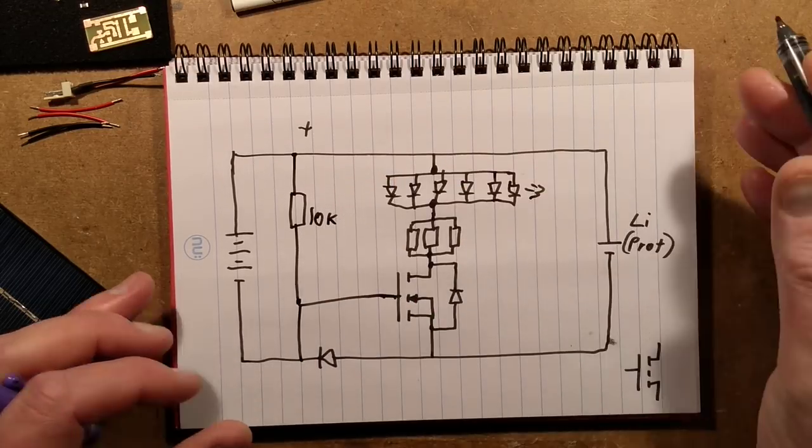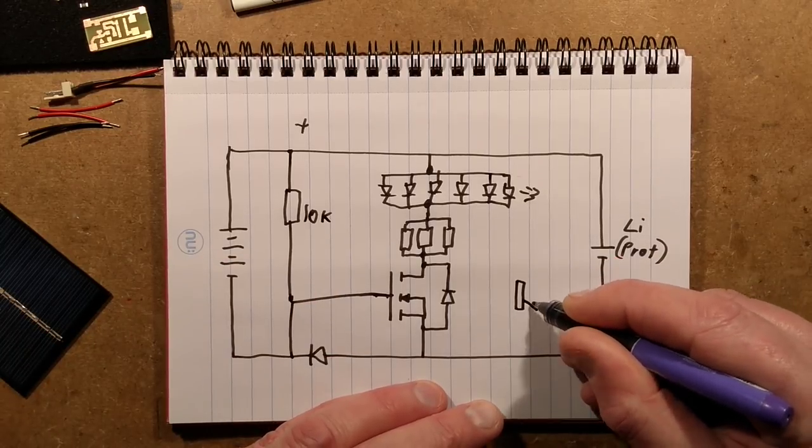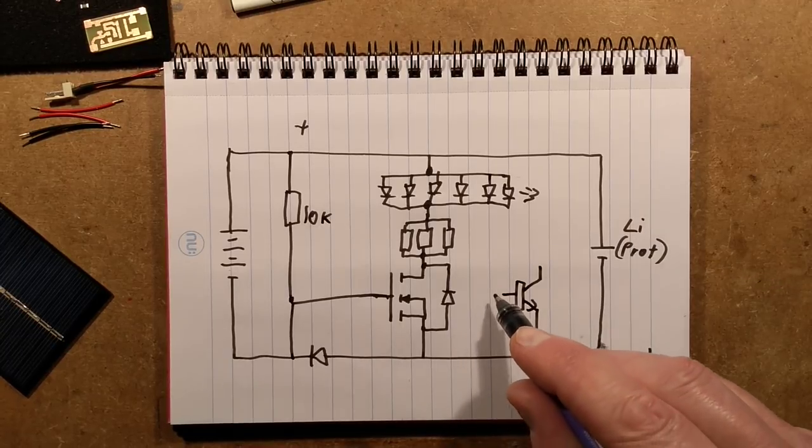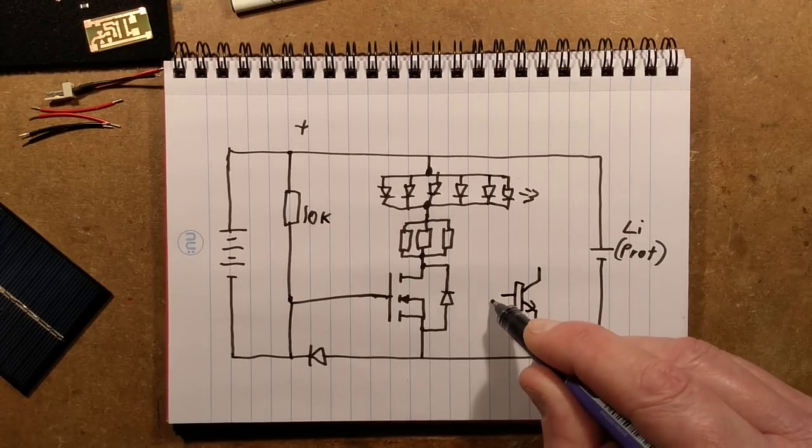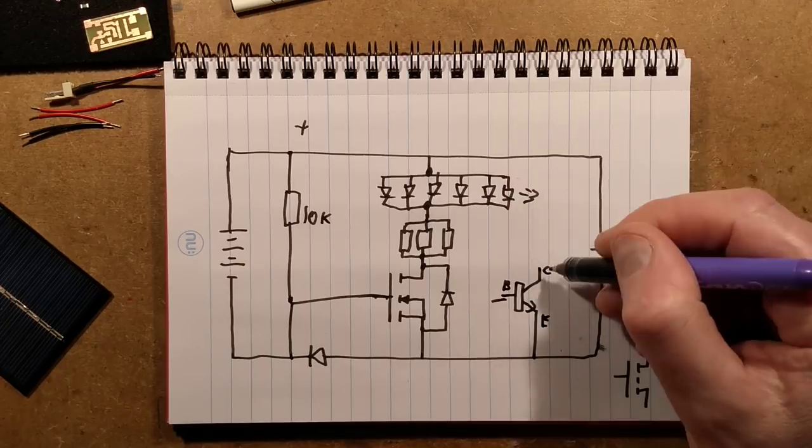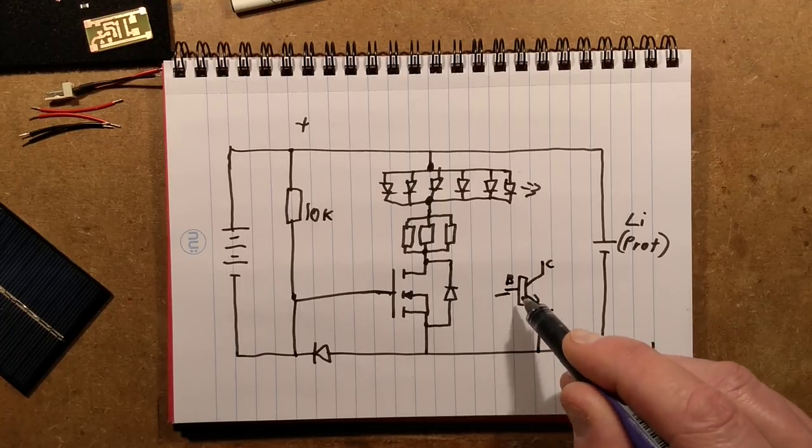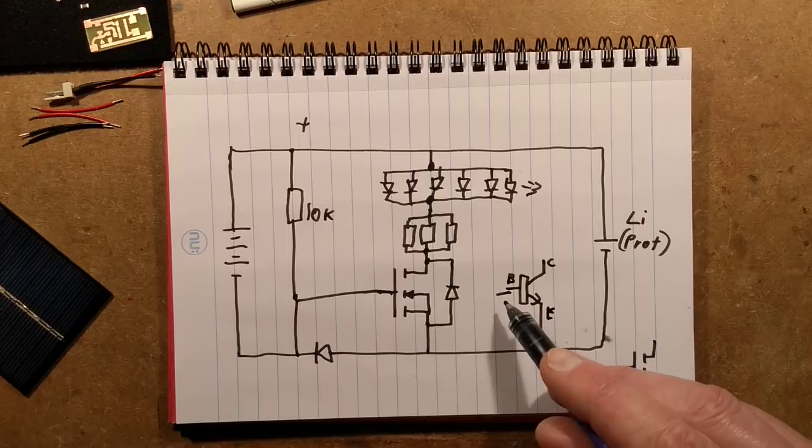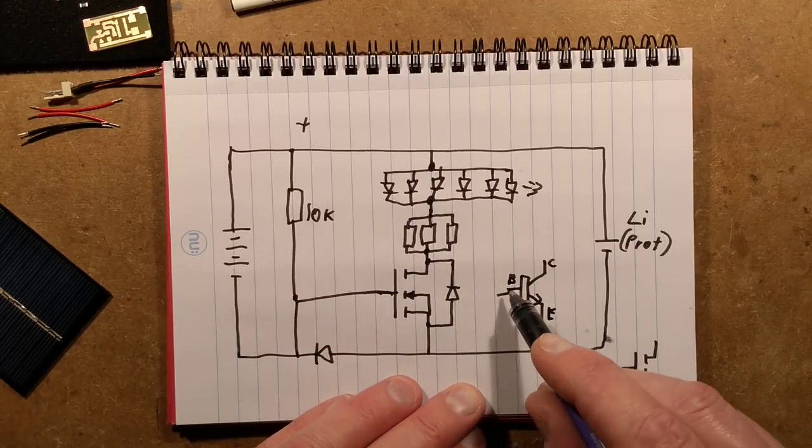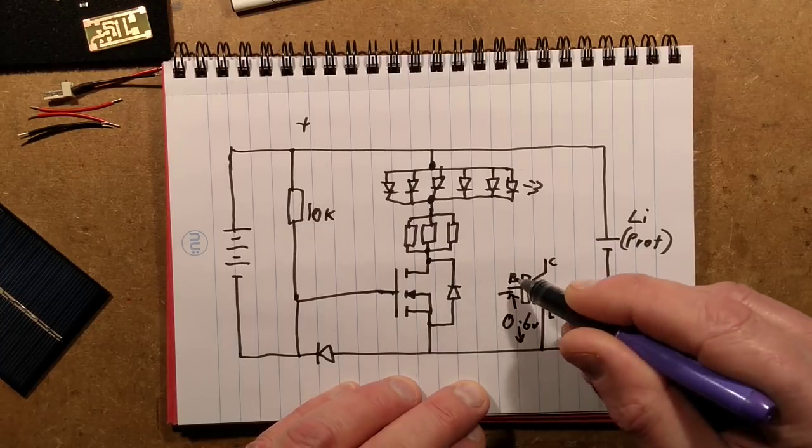Now, here's the really ridiculously clever bit. The gate of the MOSFET is connected to this side of the diode, and there is a high-value resistor. In this case, I'm using 10K. Now, this is a good time to explain the difference between a traditional transistor and a MOSFET. With a traditional transistor that looks like this, I should say an NPN transistor, a bipolar transistor, one of the first that was ever invented, to drive this transistor, it amplifies the current going in between the base and the emitter. If this has a gain of about 300, if you put 1 milliamp into the base, this will switch up to 300 milliamps of load.